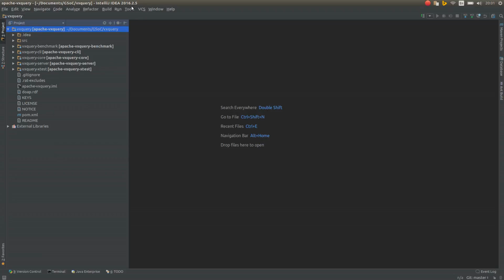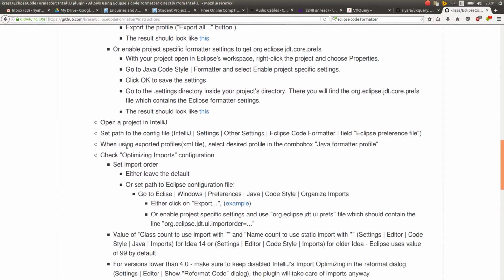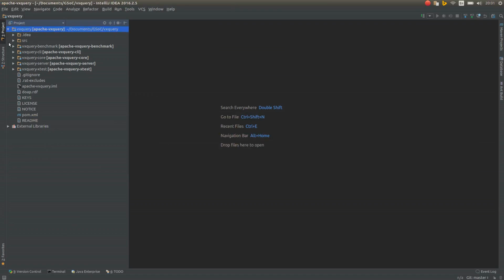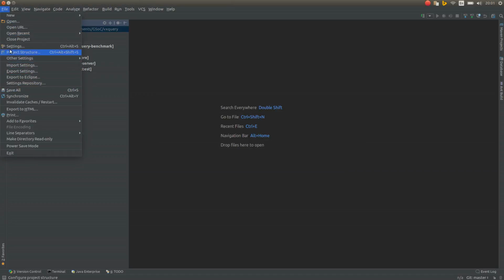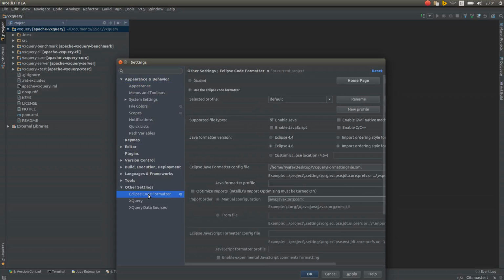Then to add this formatter, you can see the instructions here. Go to IntelliJ settings, or go to File, Settings, and you can set the Eclipse formatter. For this you need to install the Eclipse code formatter.